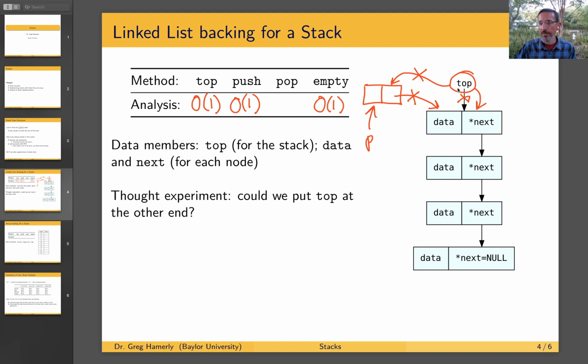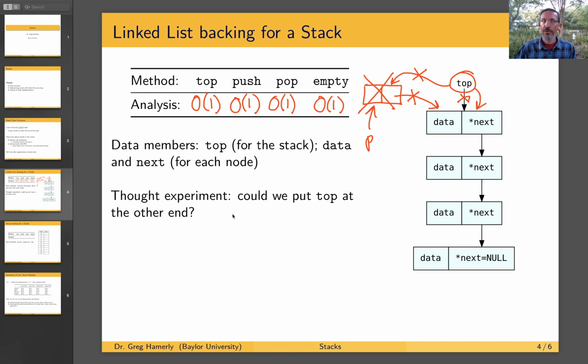And we can do that safely now because top points to that node, and then we can deallocate it. So those few steps that we had to do, we had to change top's pointer, we had to null out this pointer, and then we had to deallocate it. Doesn't vary depending on how many items are in the stack. So again, this is constant time. So we can do all of the operations for a stack: push, pop, get the top, and figure out if it's empty in constant time.